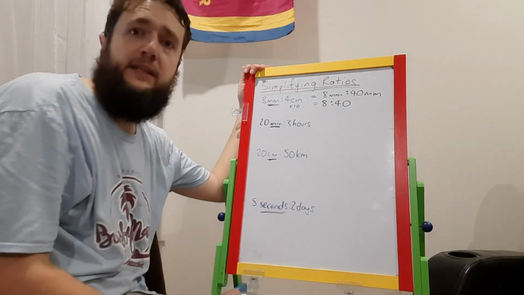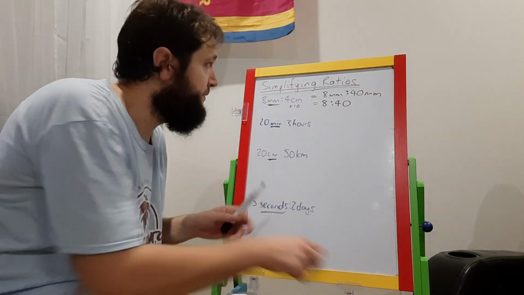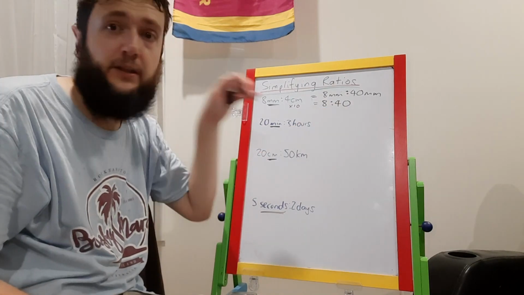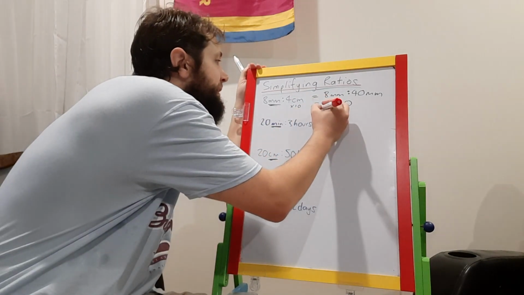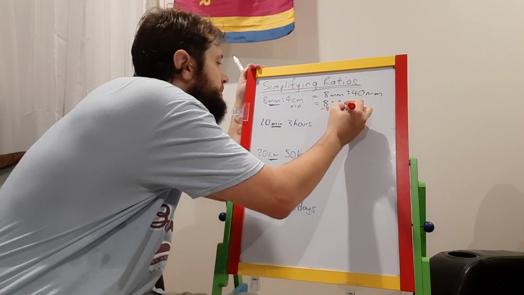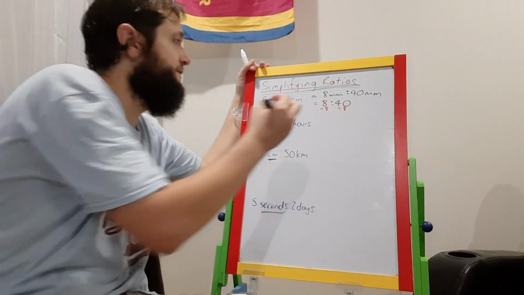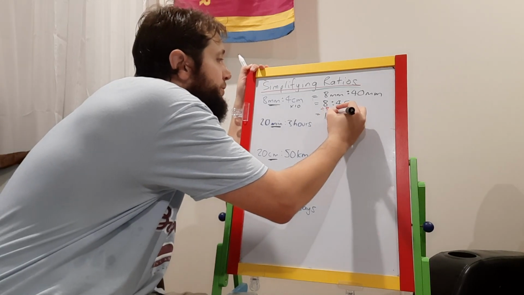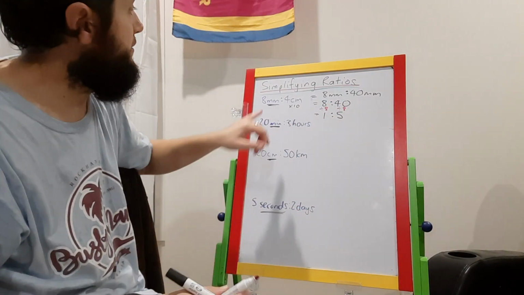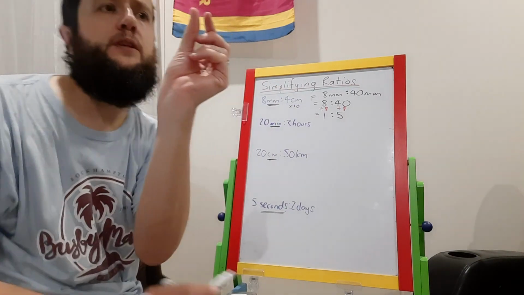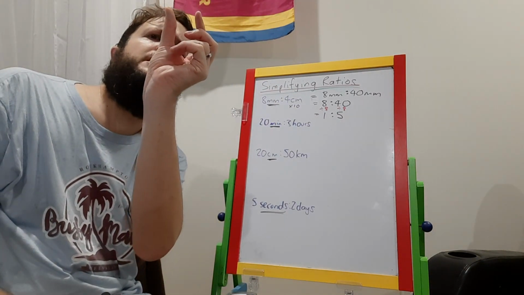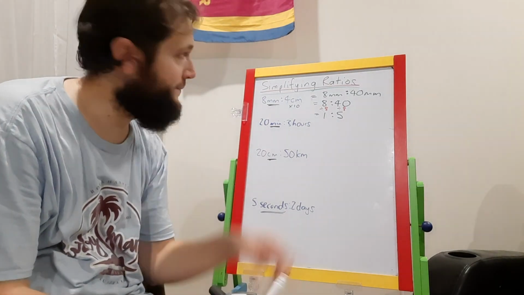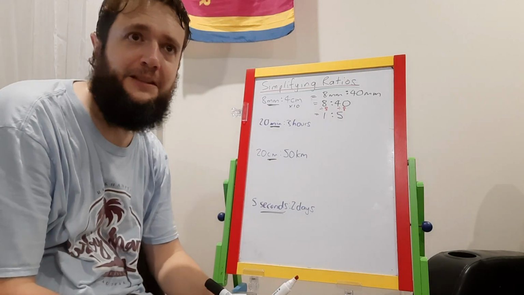Now, there's one issue with that, and that is it can be simplified. So what's the biggest number that goes into both? It's 8. And so the ratio will be simplified to 1 to 5. So 8 millimeters to 4 centimeters, if you think about that, 8 millimeters is about that, 4 centimeters is about that, is in a 1 to 5 relationship. That's 5 times as big as that.